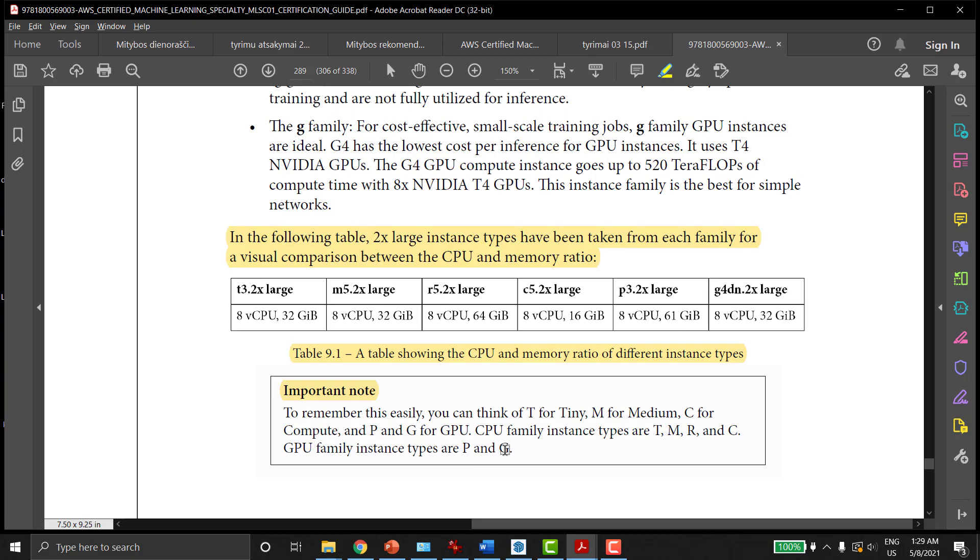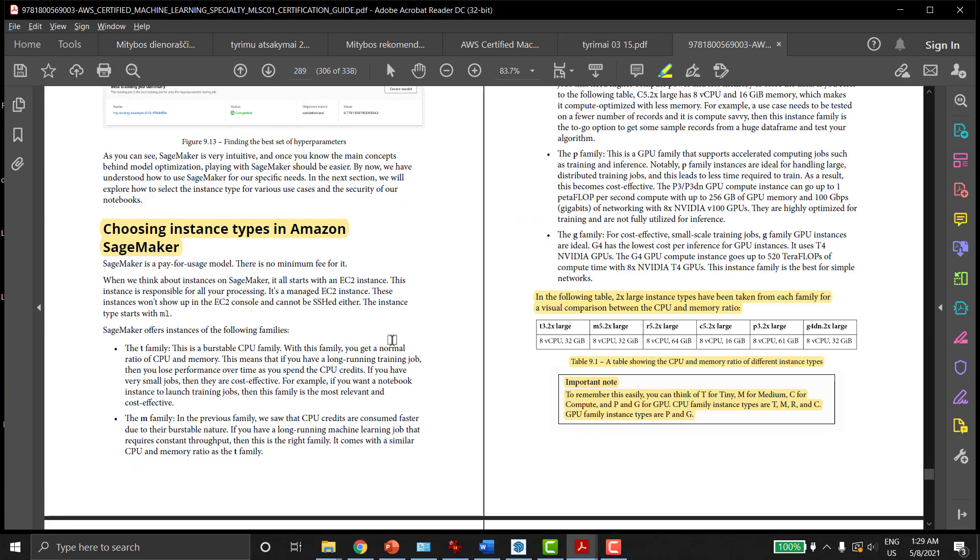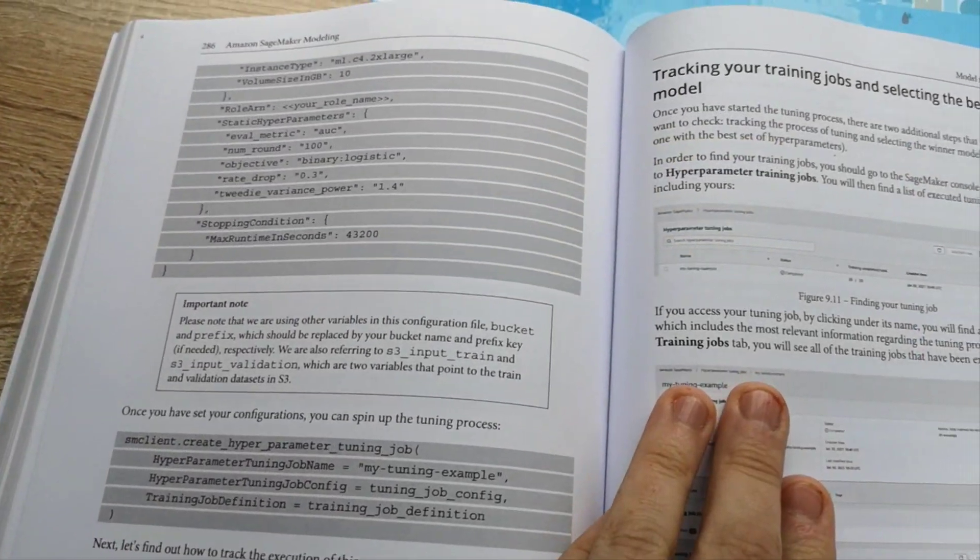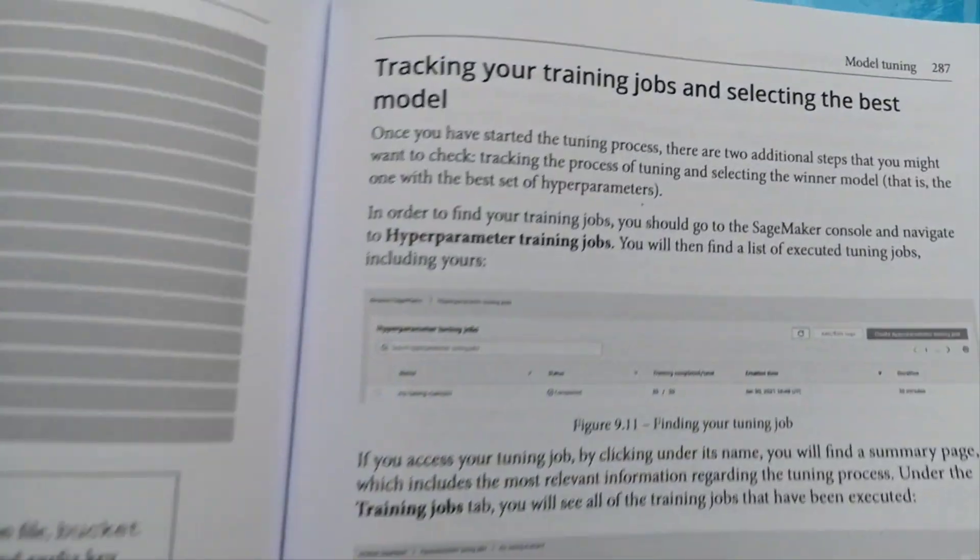There are six different instance type families, which differ with their properties. That is very important if you get question asking to find the most effective and least expensive solution to your specific problem.